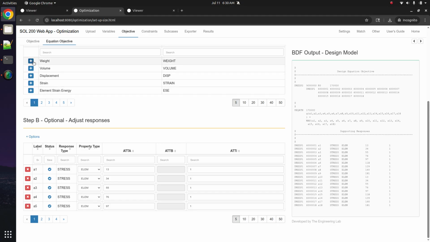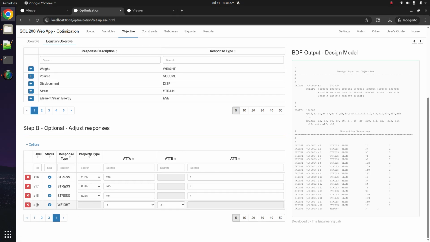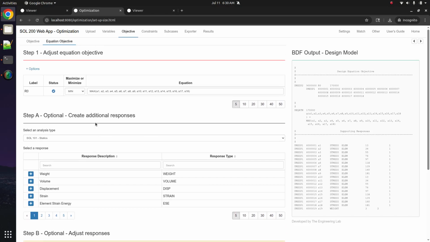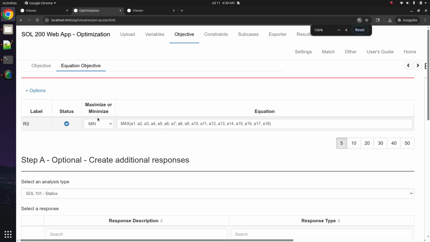Let's create a different weight response here. We'll click on weight one time and we see that we have a new weight response here. It's called response A19. Here in the objective, we'll say A19 divided by the original weight. For now, I use 1.0 because I don't know the original weight.